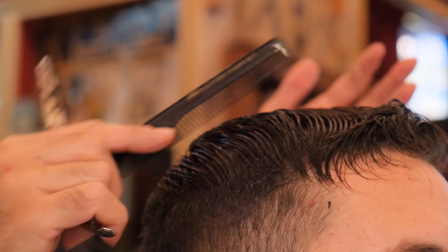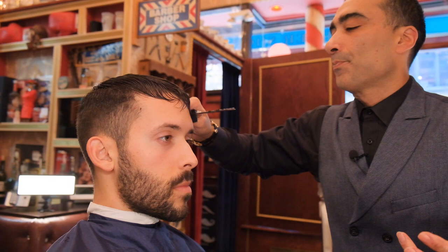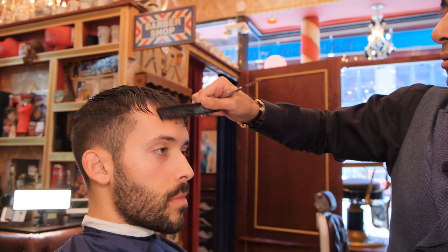So guys, this is basically the same routine that we're going over the top, over the fingers, 1/4 inch, just to trim the ends, not too much. The front also, we're just gonna do the ends so it grows even. And it's healthy for the hair to cut the dead ends off.